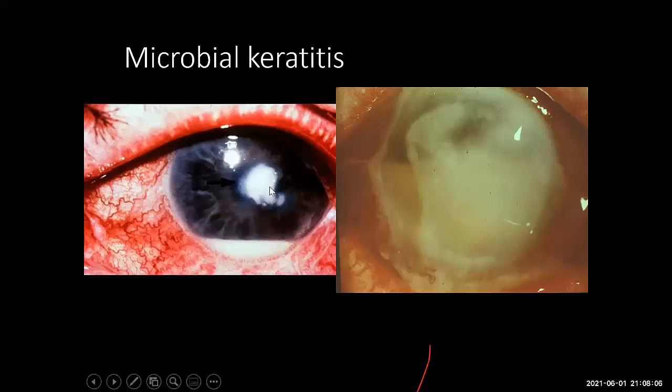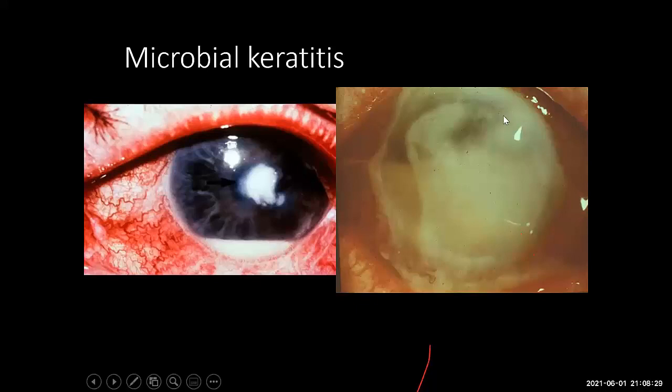And then look at the cornea. Even with your torch, it's quite easy for you to diagnose. The cornea loses its shiny appearance, its luster. And then you have this white opacity, and you see this fluid level with white fluid. That is pus in the anterior chamber. If you see any of these signs, do not take a chance. Send them immediately to the eye department.